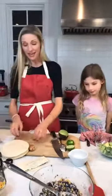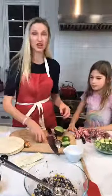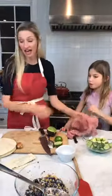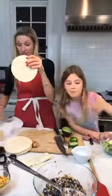Right. We're making vegetarian taquitos, and we're using half of our corn salsa, black beans, and cheese. And I'm using GMO-free organic tortillas.